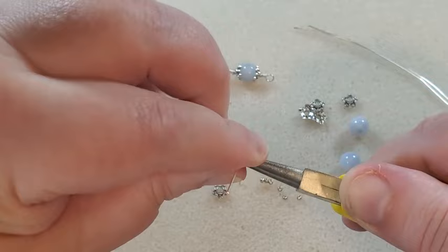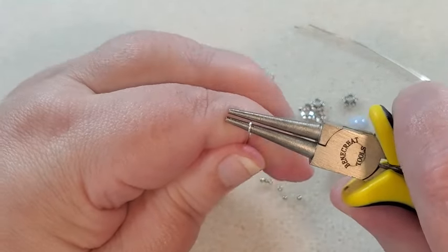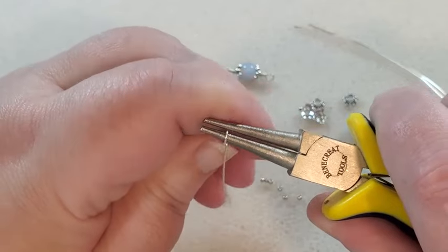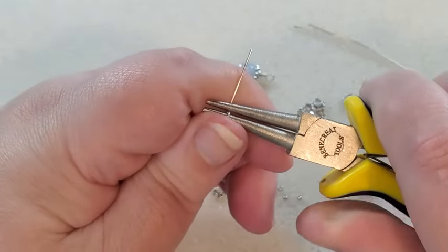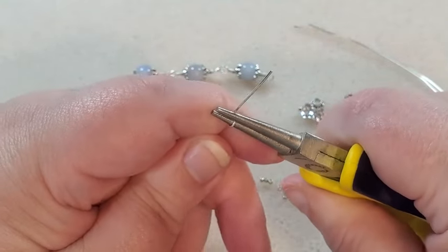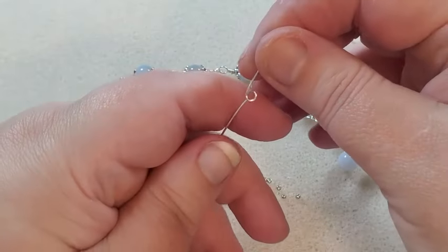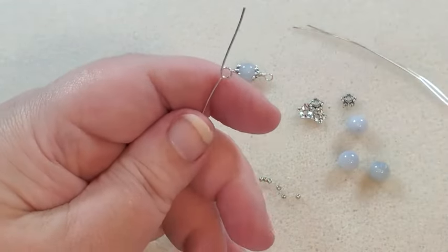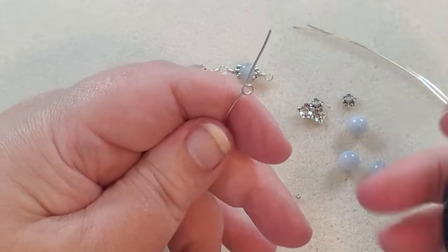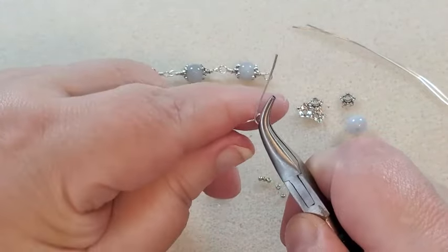Bend the wire back until it hits the pliers. Rotate the pliers until they're facing the table. Take the short piece of wire under here until it hits the bottom of the tool. Kink the wire back until the loop is centered over the wire, like that. I'm going to take my bent chain nose pliers and hold on to my loop. Bring this wire down.